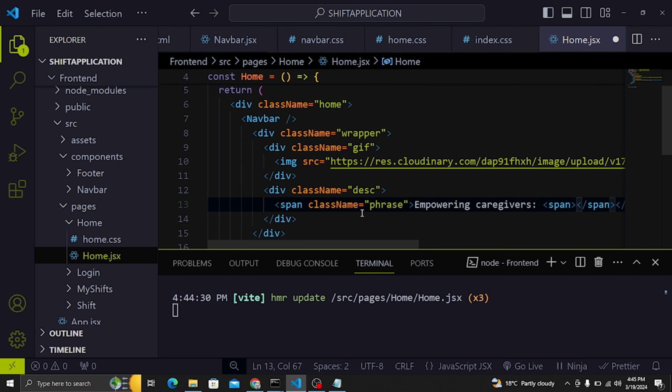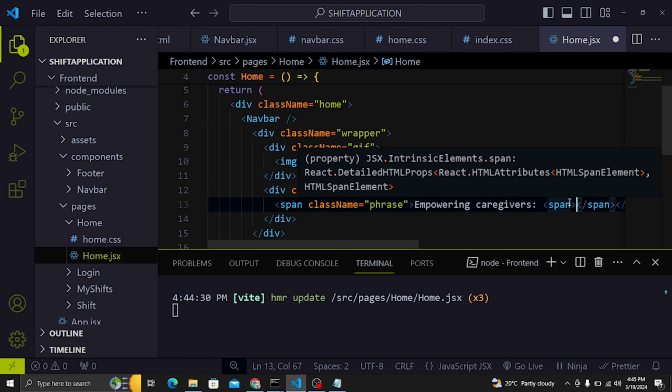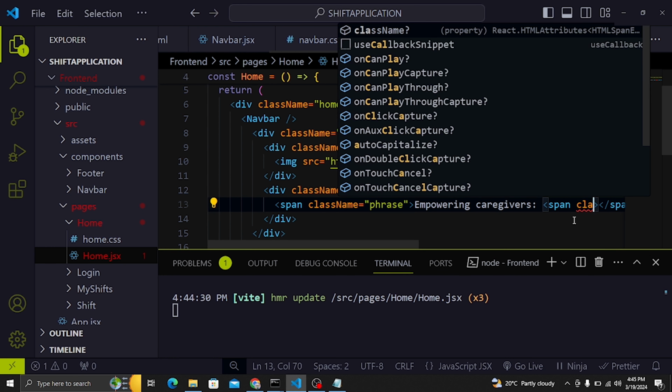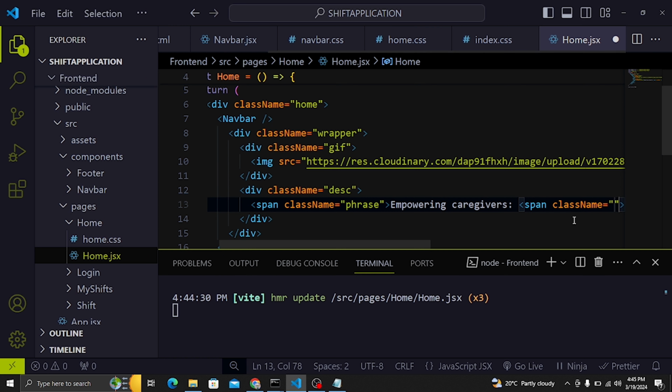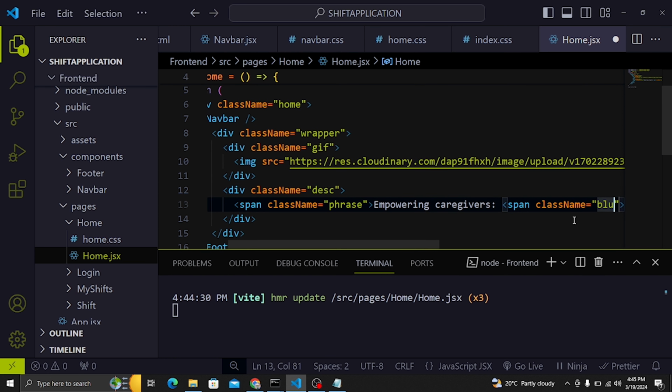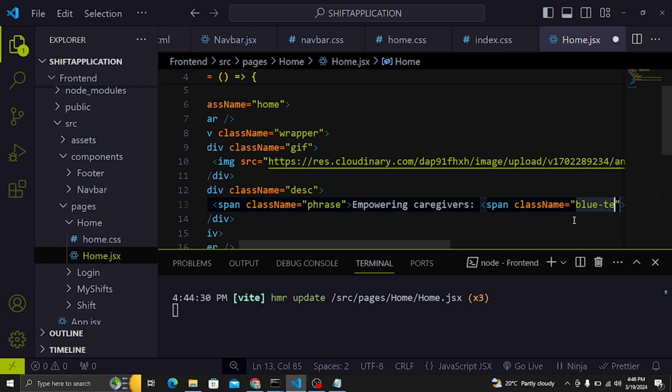So I'm going to add this span, but inside this span here I'm going to give it a class name of blue text, like that.